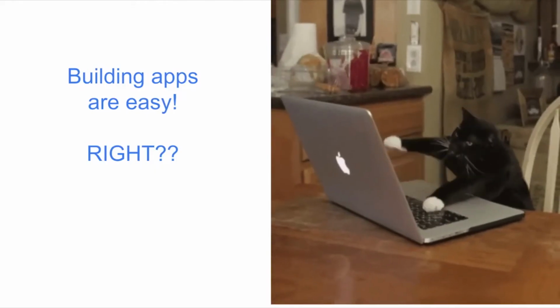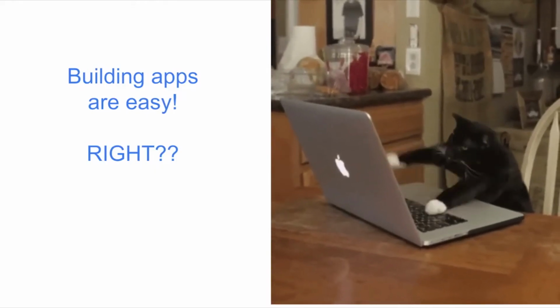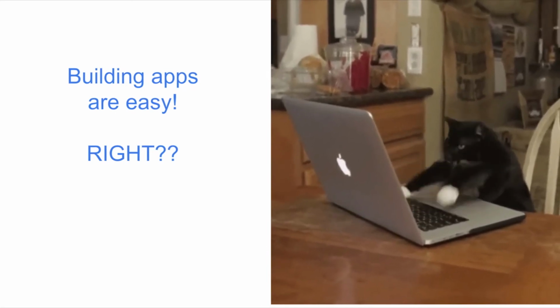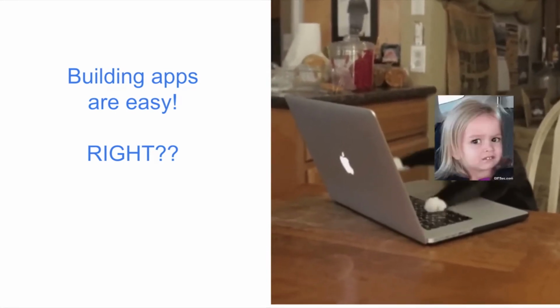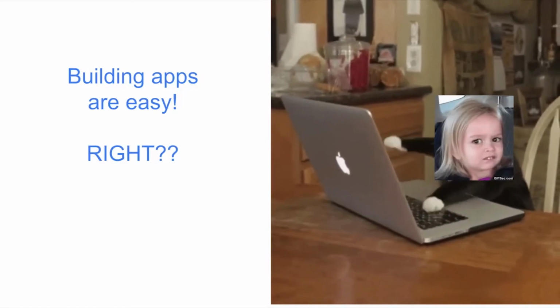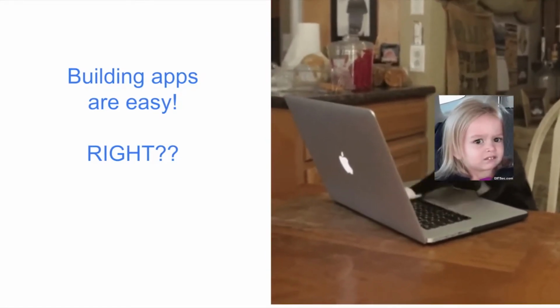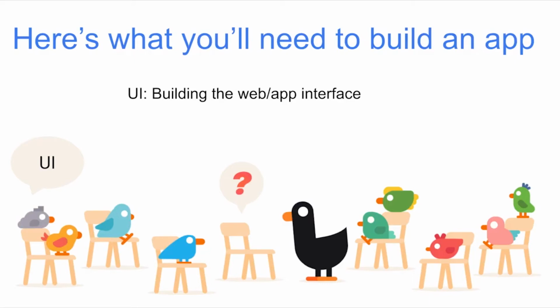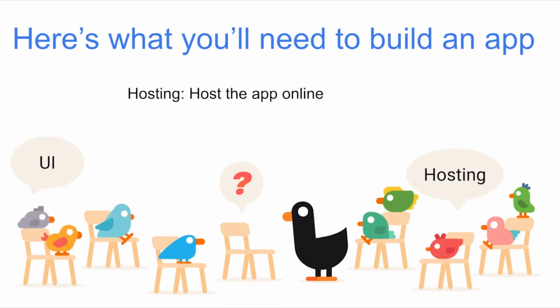As developers, you would think that building apps is easy, right? Just think of the features that you want to build and get started right away. But unfortunately, there are a lot of things to consider before you get started building an app. Firstly, you would need to know what sort of user interface you would like to build, whether it's a web app or a mobile app. Once all of that is done, you need to deploy your app to your users. That would require hosting as well.